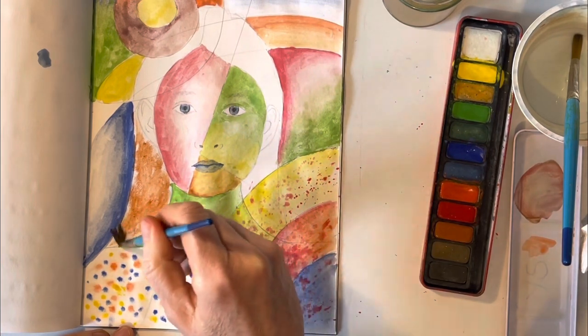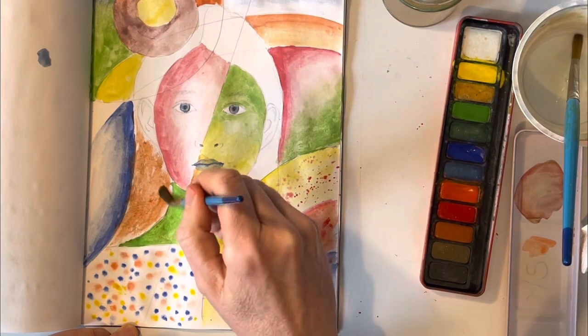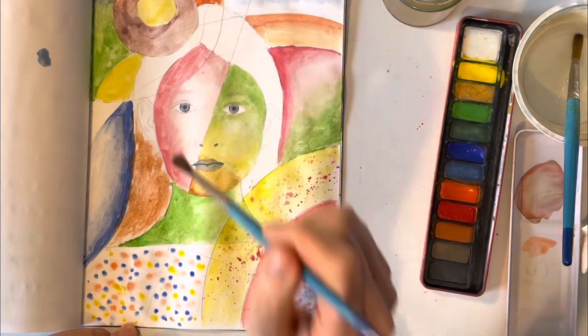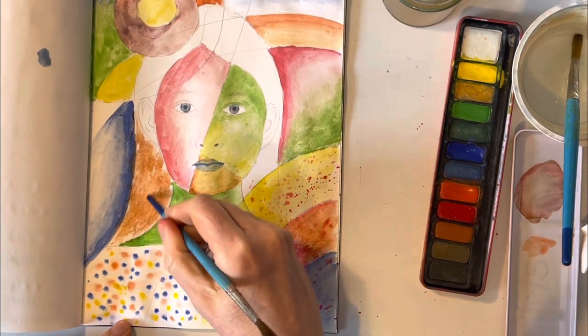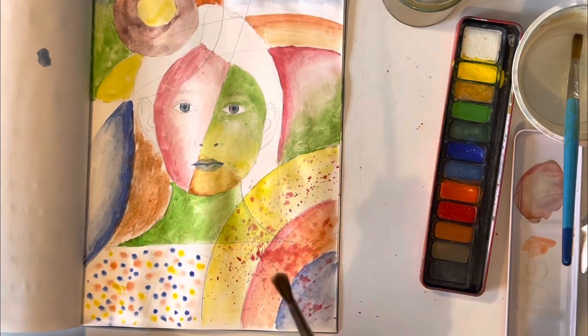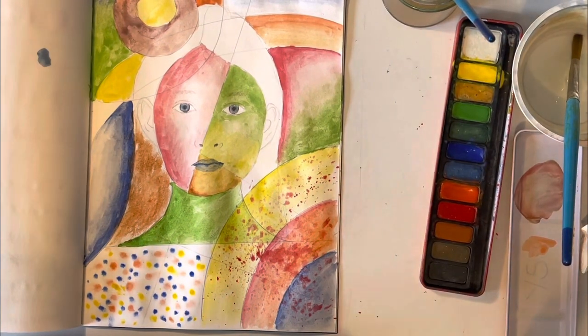I quite like that. And I'll let it go over the edge into the blue, tiny bit, and over the edge into this green, a little bit. Okay, so there's dry brush. I'll try and scribble in that. No, it's too dry to do that. Okay, so I've done dry brush.